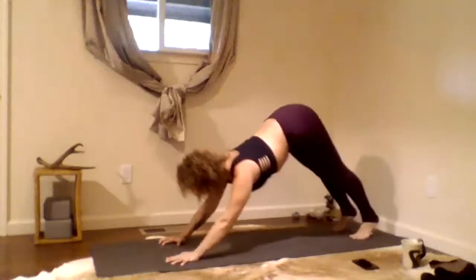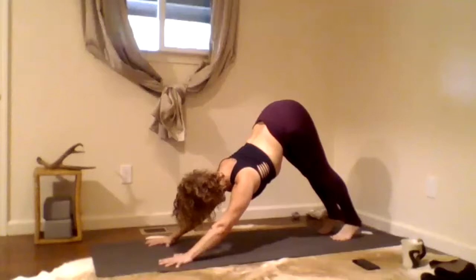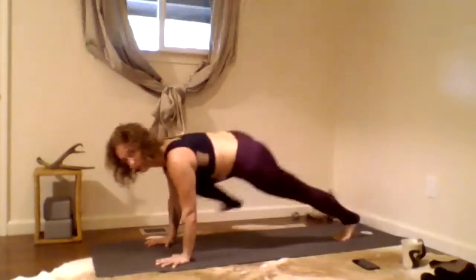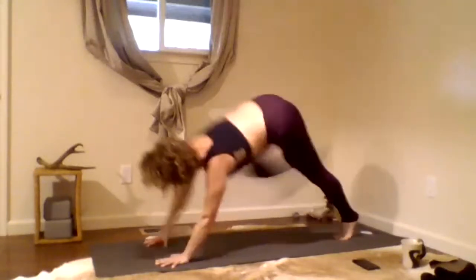And exhale, release. Take hands under shoulders, squeeze the elbows in, press back, downward dog. Let's take three or four big breaths here. On your next inhale, lift your right leg. Exhale, take knee to right elbow, hold. Right leg lifts, inhale. Exhale, step it through, warrior one.